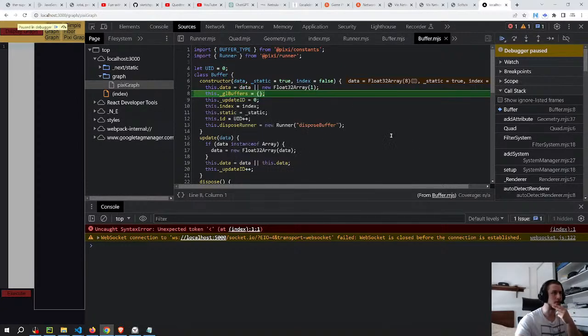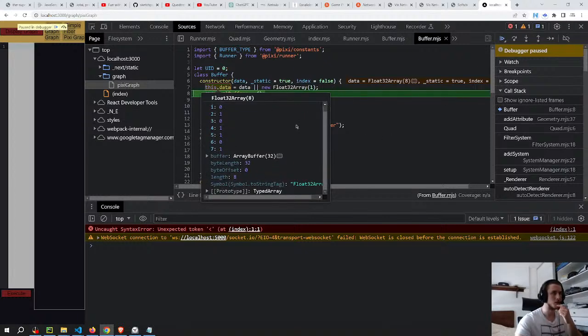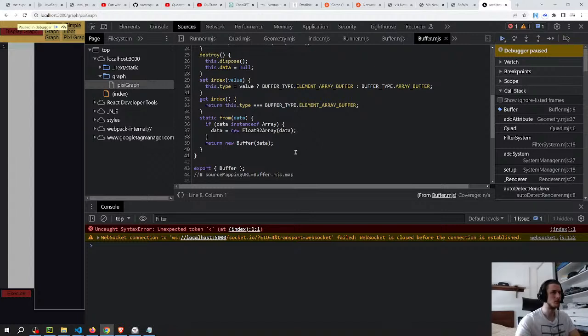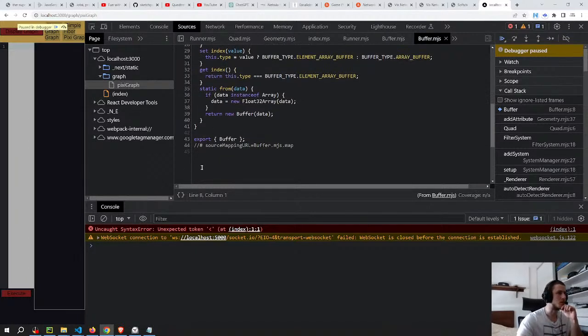So I think this is the class that builds the, like it says here, the data. So.